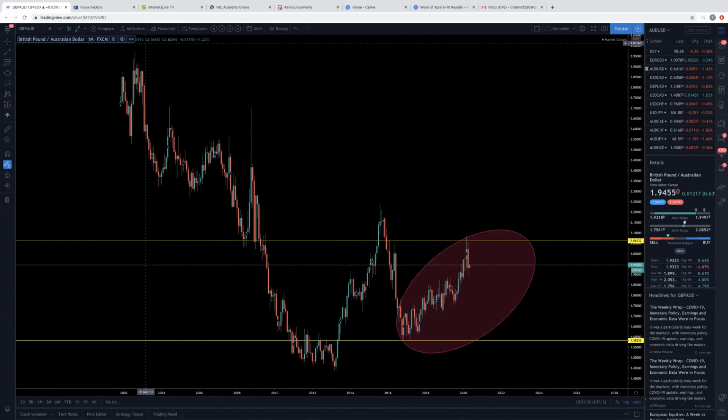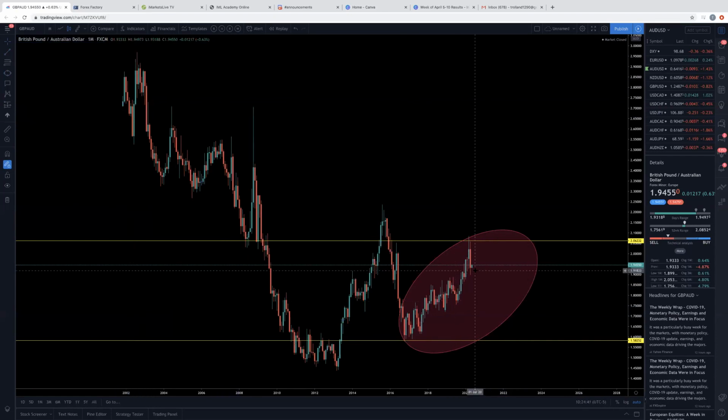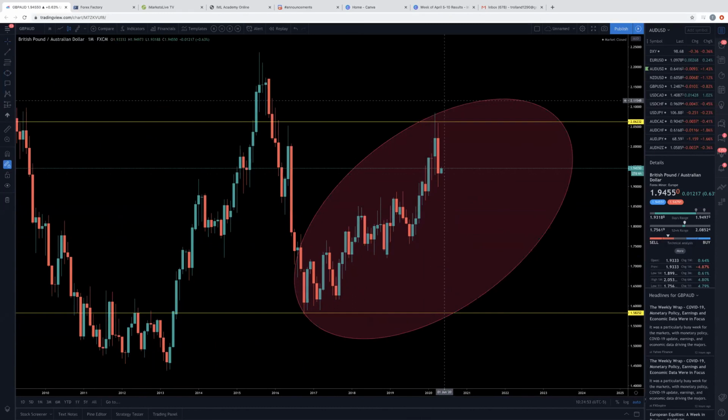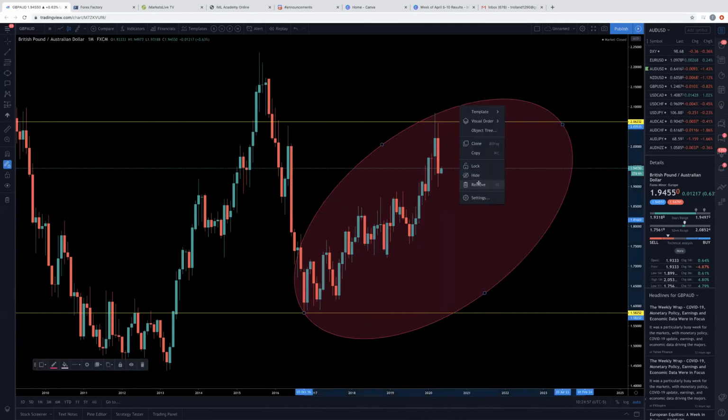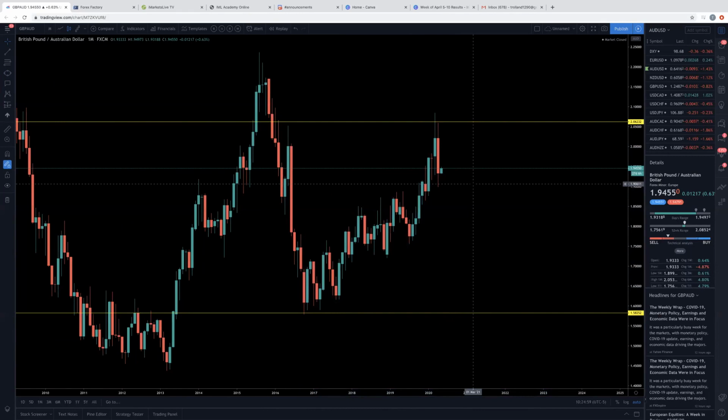I don't care that this is an overall downtrend. That happened back in '02, 20 years ago. I don't care. Do you know how long it is going to take price to get all the way up here, unless something crazy happens? So I don't focus on that. I only focus on this boxed-in area. All I'm doing is boxing price in.